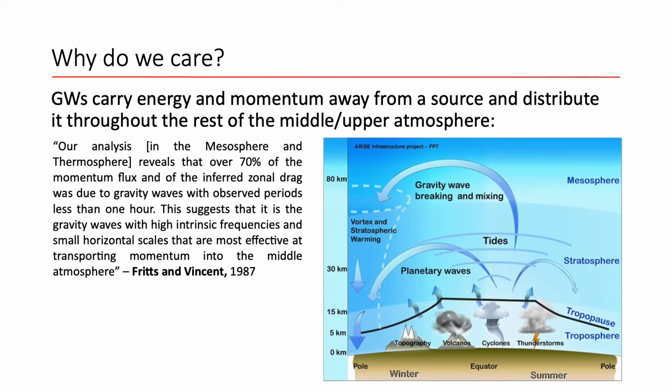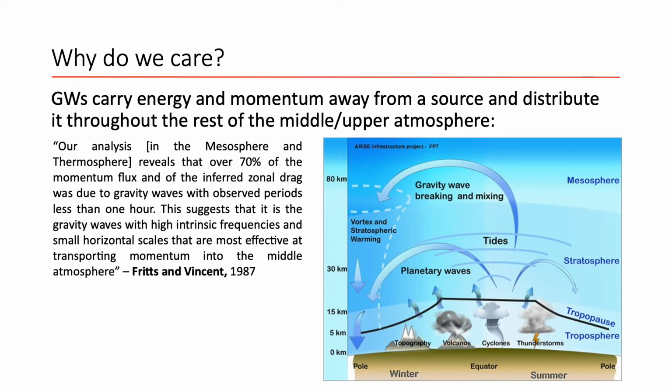So why do we care about gravity waves? Well, gravity waves are a primary mechanism for carrying energy and momentum away from a source region in the lower atmosphere and distributing it throughout the rest of the middle and the upper atmosphere. This Fritts and Vincent paper in 1987 states, our analysis reveals that over 70% of the momentum flux and inferred zonal drag was due to gravity waves with observed periods less than 1 hour.